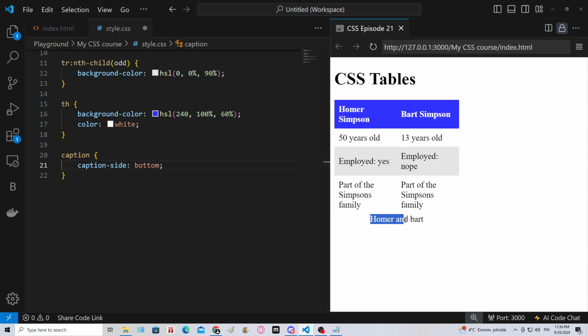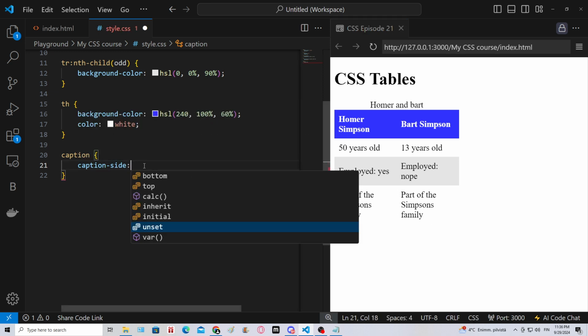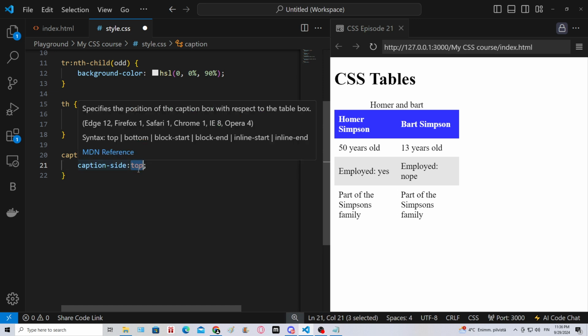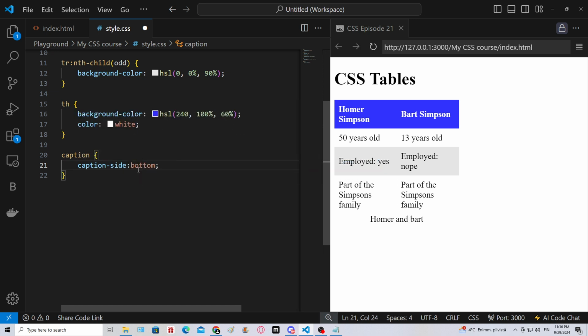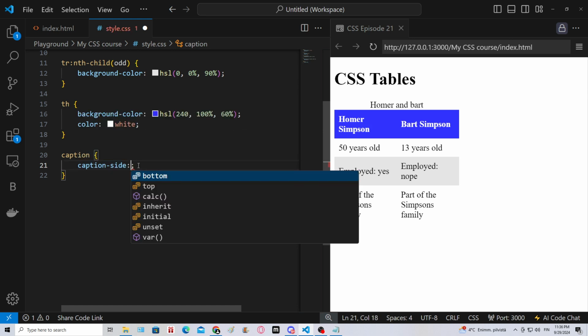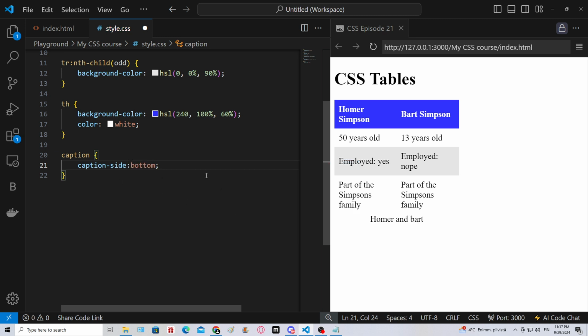Now the caption is at the bottom of the table. And these are the other values. Top is the default. And then there's really only one value, which is the bottom. Of course you can use the inherit value or unset, which is basically the default. Or you can use a variable or a calculation, but I'm gonna put it to the bottom.